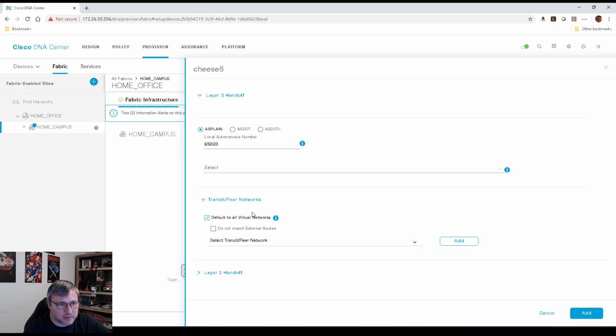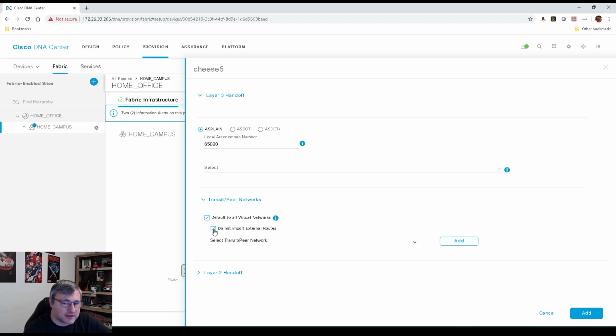It's going to bring it into Lisp and make this border node. Basically, if you know Lisp, it's going to make it a proxy ITR and ETR. But it's going to inject that default route so that if a route lookup in Lisp doesn't find it, the control plane node will say, oh, well, this border node knows how to get to stuff that's not part of the fabric. It's unknown to Lisp, so send it there.